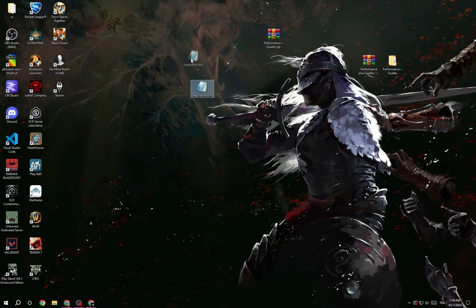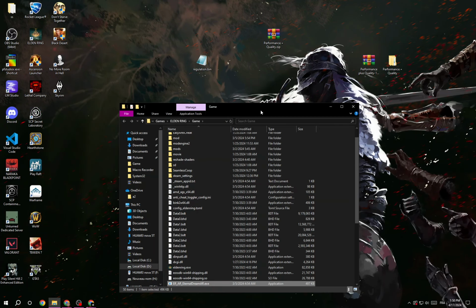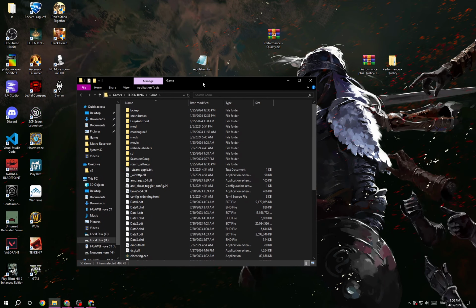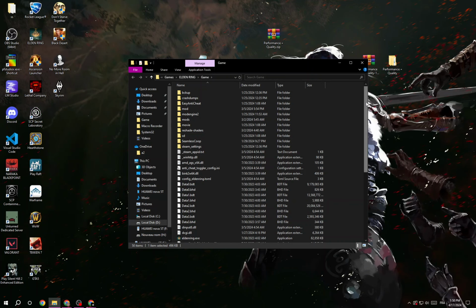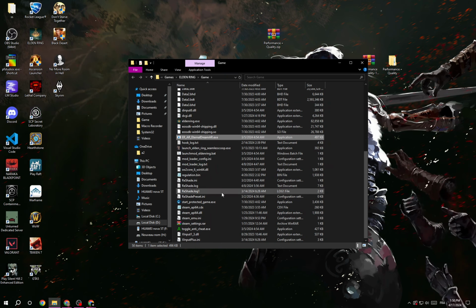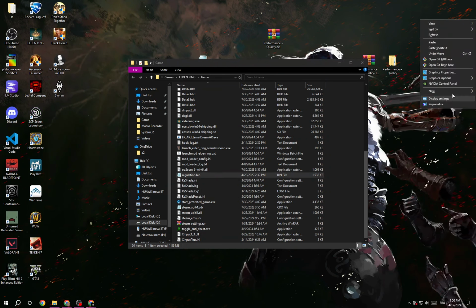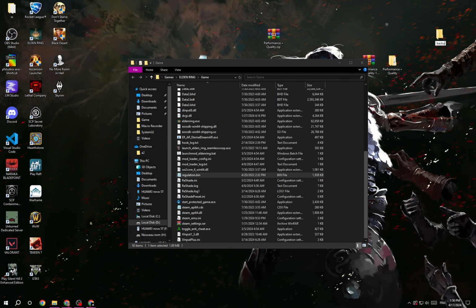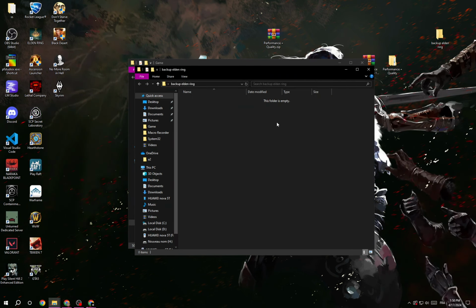Now once you get this file, right click on Elden Ring and open file location. Maybe for you will need to open file location from Steam. So once you get to Elden Ring file location, just scroll down, and here first thing you have to do is to right click on regulation bin, the original one, and then make a backup folder and paste it here.